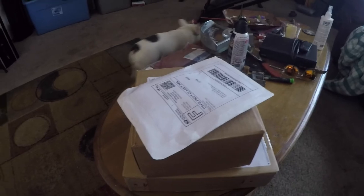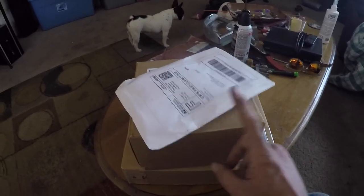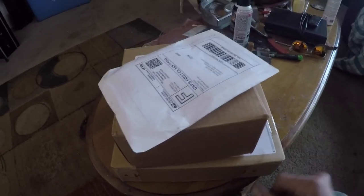Got some packages today. This is new taillight lenses, new taillight gaskets, and eyebrows for the front headlights. So I'm gonna rip these open and start installing them.